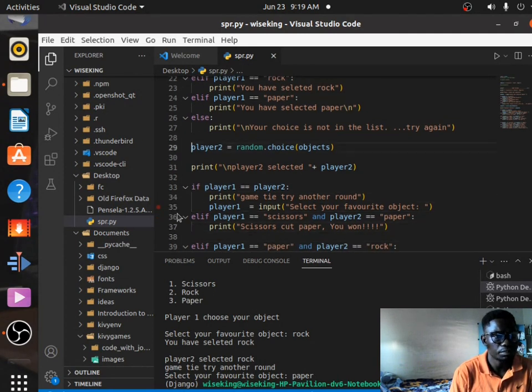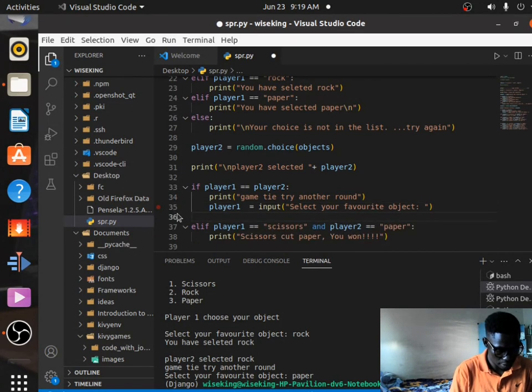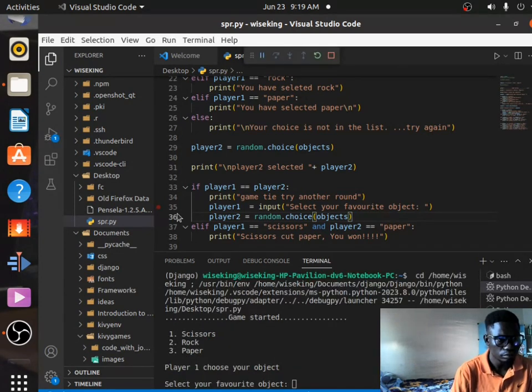I can add player 2 here, when the game is a tie. Copy it again and then paste it. That's all. Let me save and run.